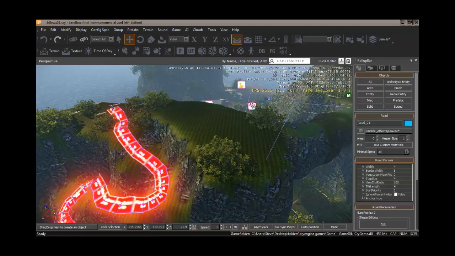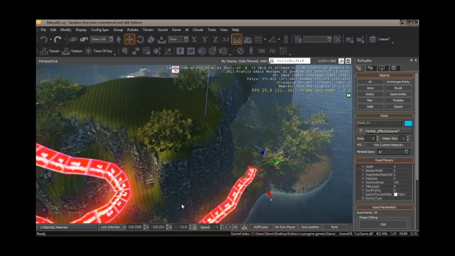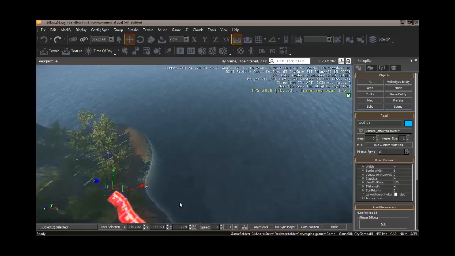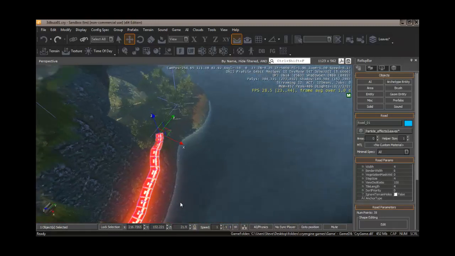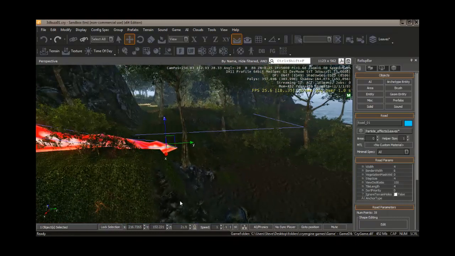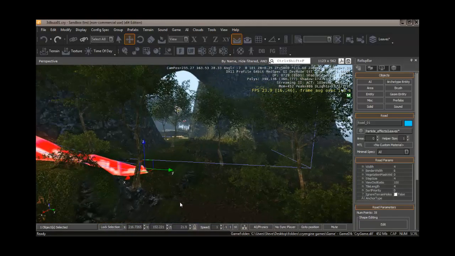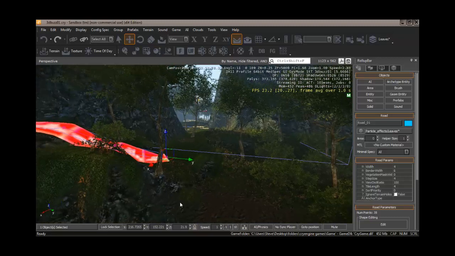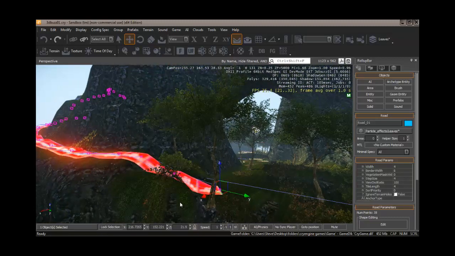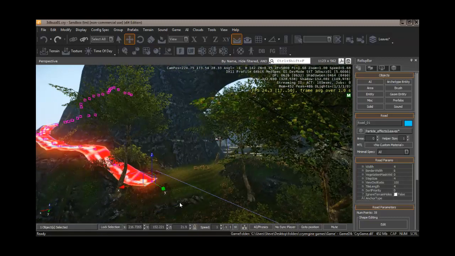And we'll double click to end that. Alright, now we have this awesome road. Which isn't looking too bad down here. But we're going to do a little bit of editing.